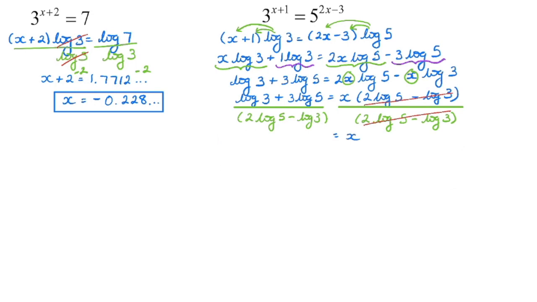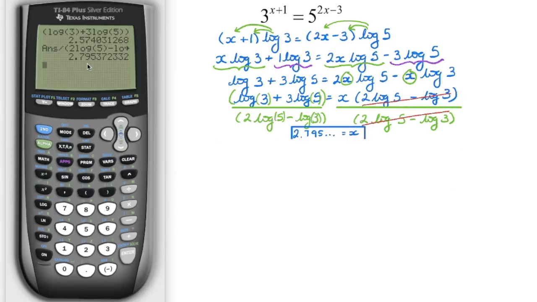In the calculator, put the numerator in brackets: bracket log(3), close bracket, plus 3·log, bracket, close bracket on the 5, then close the bracket on the numerator. Press equals after entering the numerator, or use brackets. For the denominator, put a bracket, then 2·log, bracket, close bracket, minus log, bracket, close bracket, then a final closing bracket on the denominator. You should get approximately 2.795. Make sure to put the entire numerator in brackets and tell the calculator to divide by the entire denominator value.